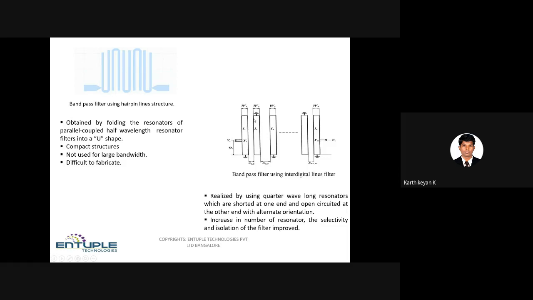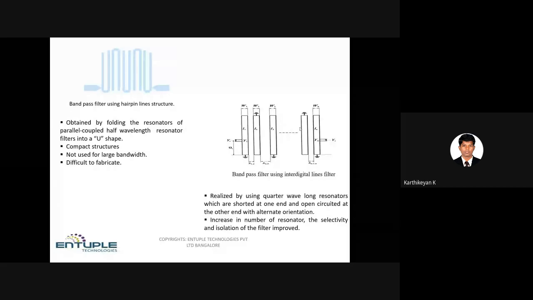Similarly, you can also create a bandpass filter design with an interdigital line filter. It is almost the same as the hairpin line structure, but with direct rectangular shapes, kept almost parallel to each other. The distance between these structures also decides the results. To design in HFSS, normally you have to find out the width, the length, and the spacing between each of the resonators.